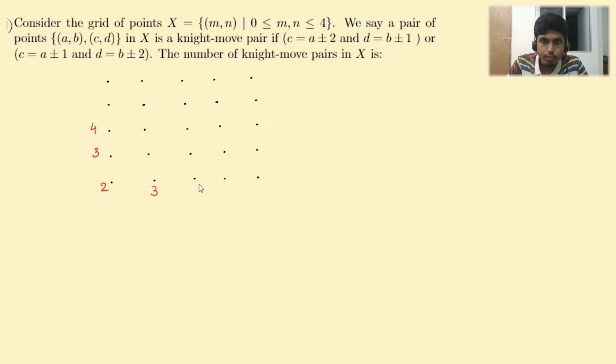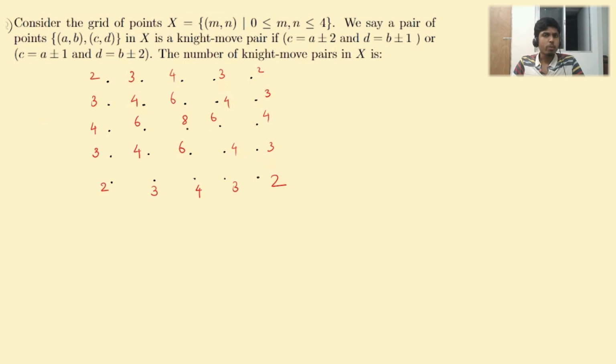So you get 3 for this and 4 for this, and you will get 6 for this, and here you will get a 4, and here you will get a 6, and here you will get an 8. And by symmetry, you can just reflect these numbers. You will get 3, 2, 3, 4, 4, 6, 6, 4, 3, 4, 2, 3, 4, 3, 3, 2.